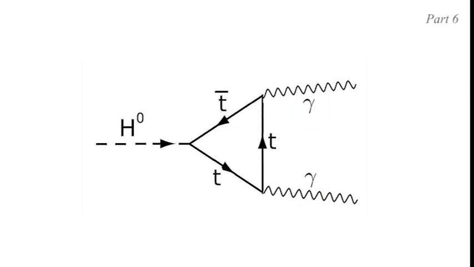As mentioned, this photon-photon final state is very rare and in some ways quite fortuitous. What I mean is, the Higgs is neutral, no electric charge, so it has no reason to couple to the electromagnetic field of the photon. On top of that, the photon is massless, so it has no reason to couple to the Higgs. We only get this two-photon outcome because it is mediated by the virtual particles like the top quark in this diagram, and in others, as I said, including the involvement of a W boson.